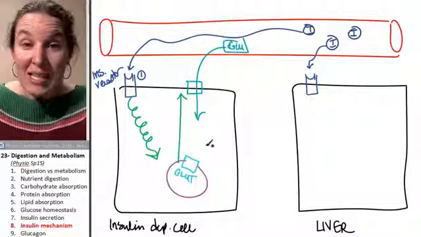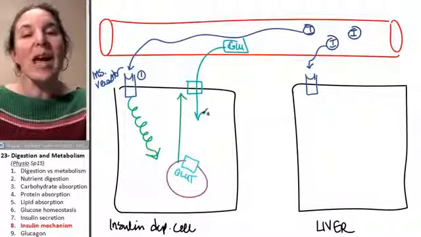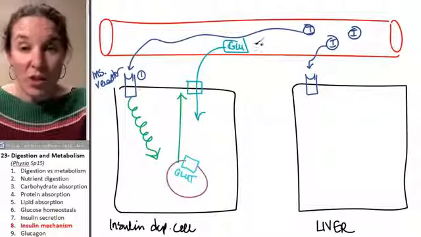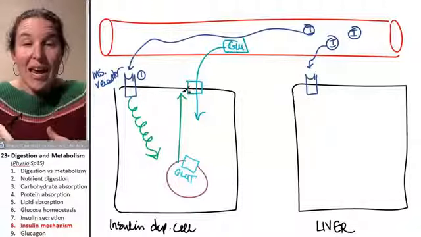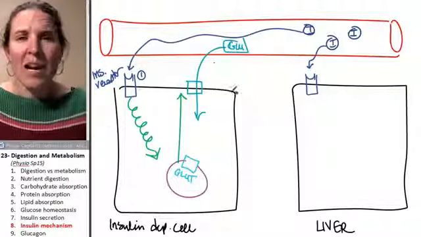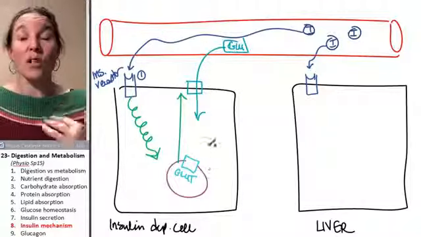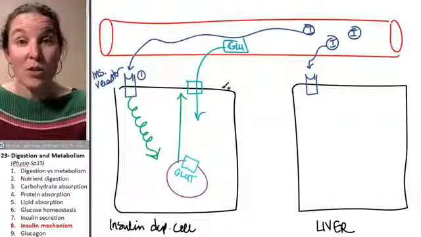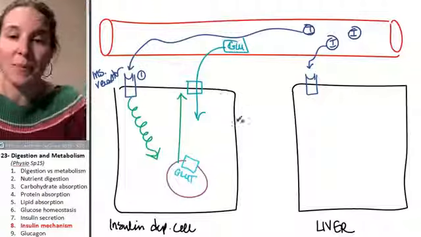Once glucose is in the cell, you can go ahead and metabolize it or do whatever it needs to do. Once the insulin goes away, the glucose concentrations go back down, the GLUTs are going to be endocytosed and removed from the cell membrane. And if you think about that, that's probably good because we certainly don't want to lose glucose from the cell. We don't want it to go the other way. And GLUT transporters will allow glucose to go down any concentration gradient, doesn't matter which direction.